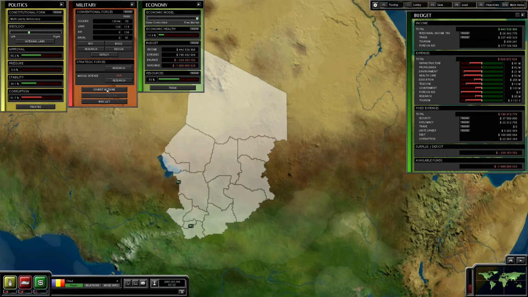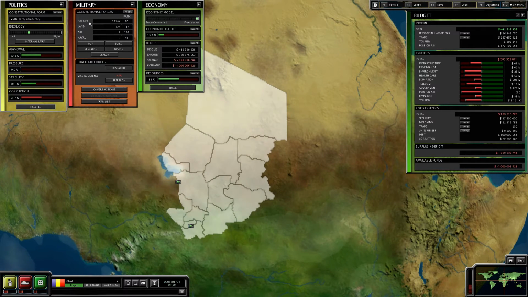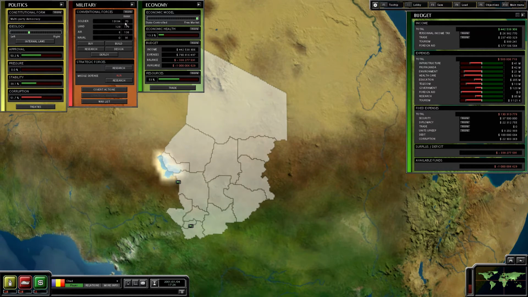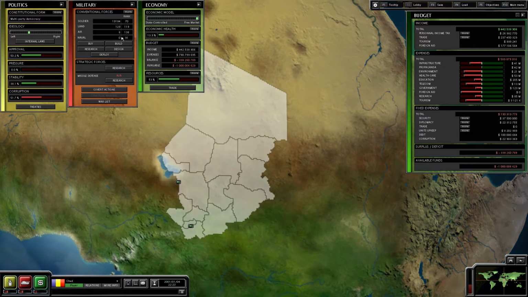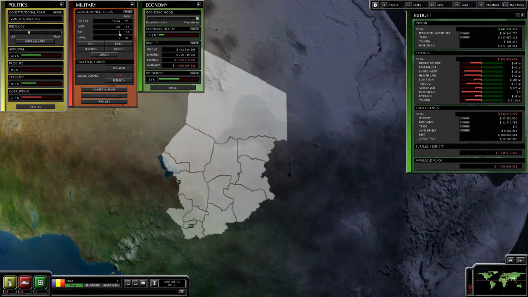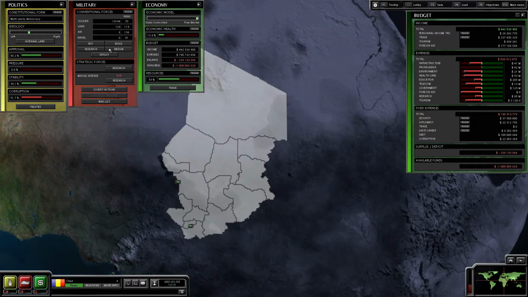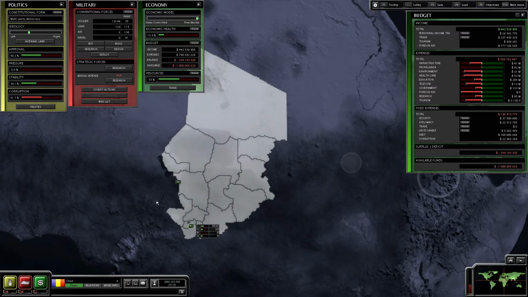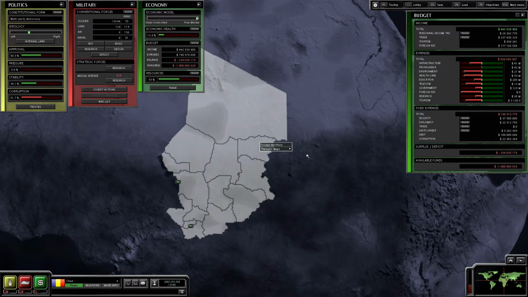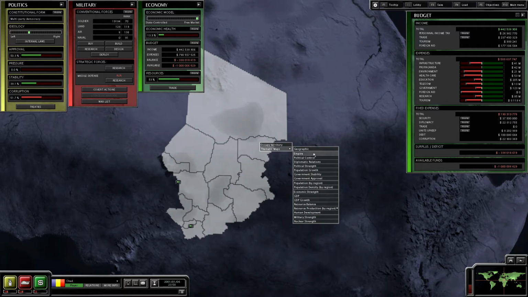Okay, here's our military rank. Let's have a look at all this stuff before I start doing a bunch of stuff. We have 20,000 soldiers, literally no navy at all because we're an inland country. Some aircraft, of which we have available 6, and only 129 tanks. So we're going to want to fix that up.